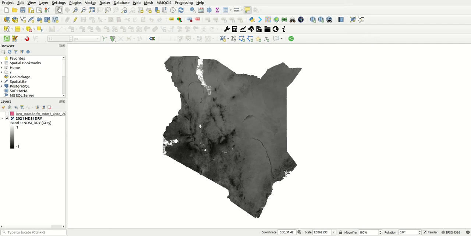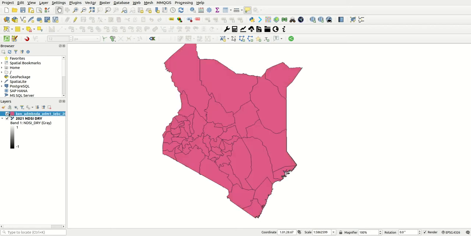One is an NDSI for 2021 for Kenya, and the other is the county boundaries for Kenya. We are going to use these two to come up with styles, then have those styles in our GeoServer, and see how they appear.